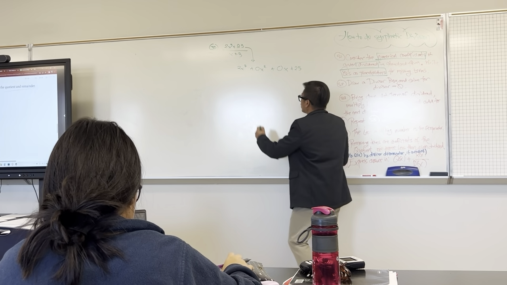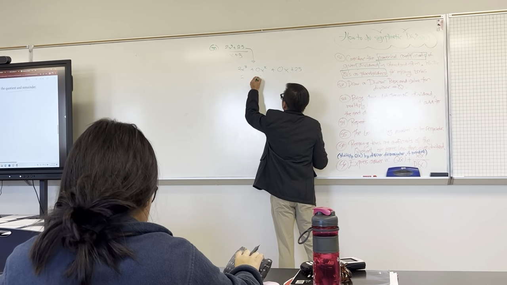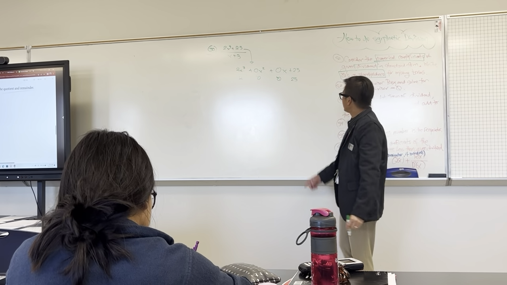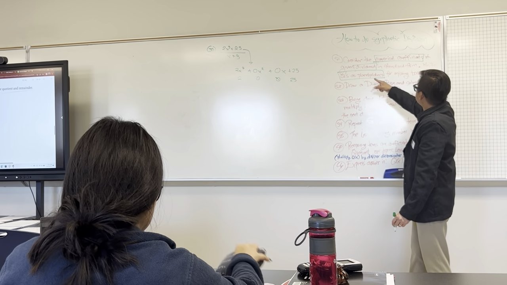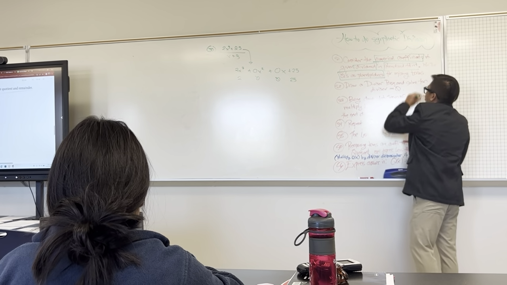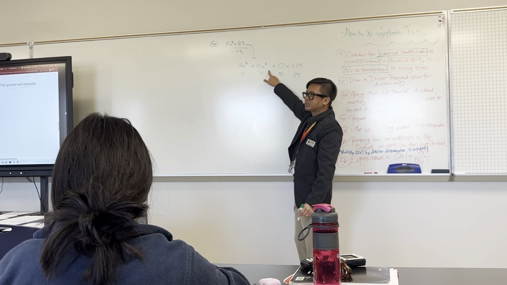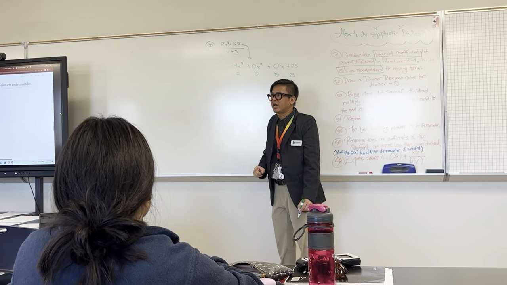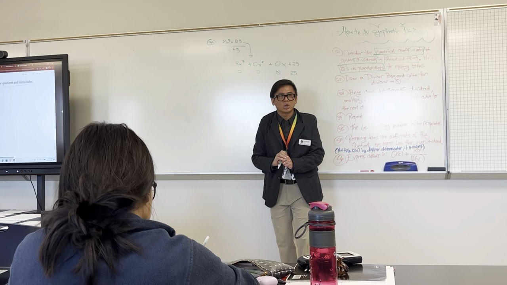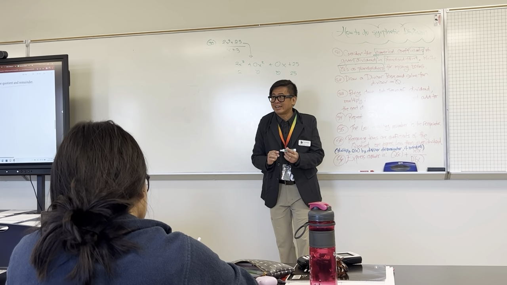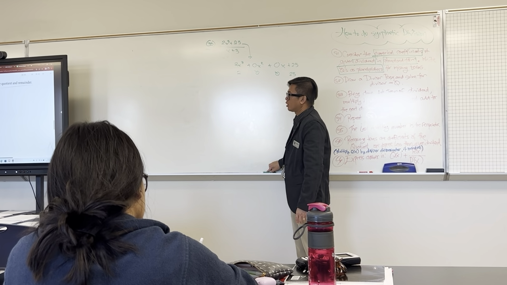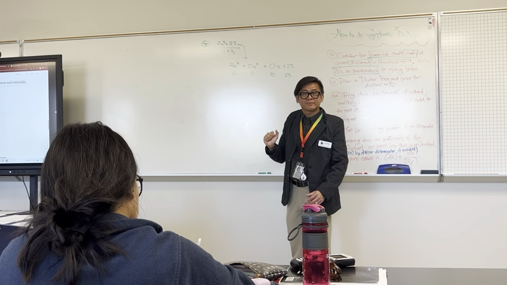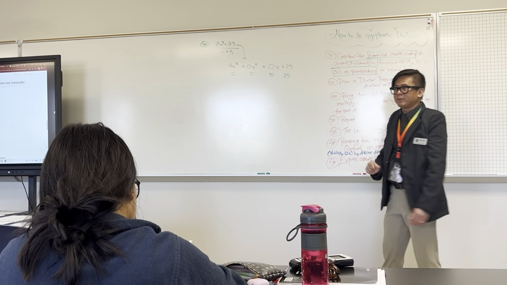And what are the numerical coefficients? Here they are: 2, 0, 0, and 25. Once again, we write those in standard form. And if there are missing terms, like there's no x squared, there's no x, in between x cubed and the constant 25, then you're going to put zeros as placeholders. Are we good? So once again, what are the numerical coefficients? 2, 0, 0, and 25. Next, step number 2.